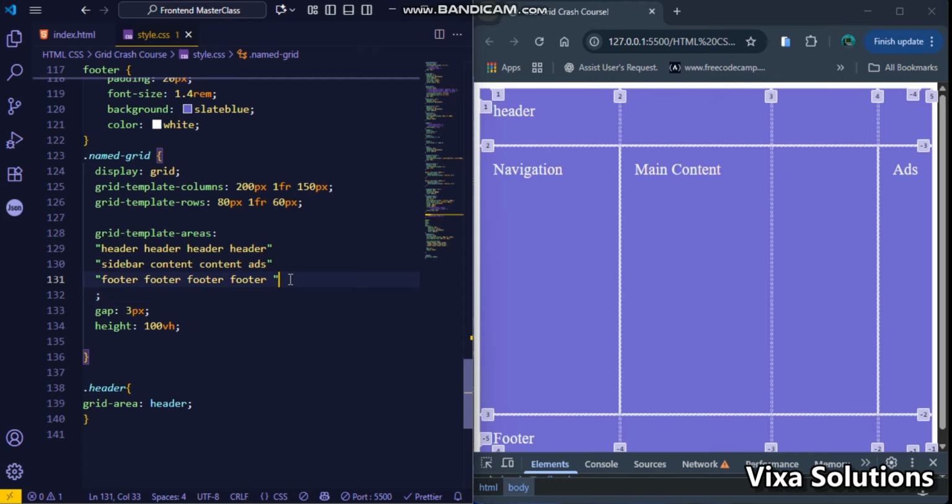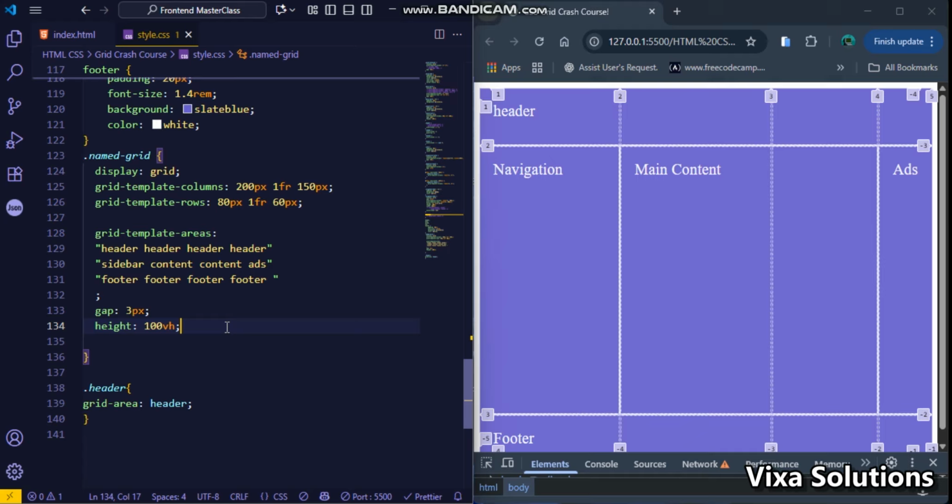So you first define the rows and columns, then you define the visual map using the grid-template-areas, right? And then you assign each element to its grid area. I think this is incredibly useful, right? So this code is more maintainable than the other one.